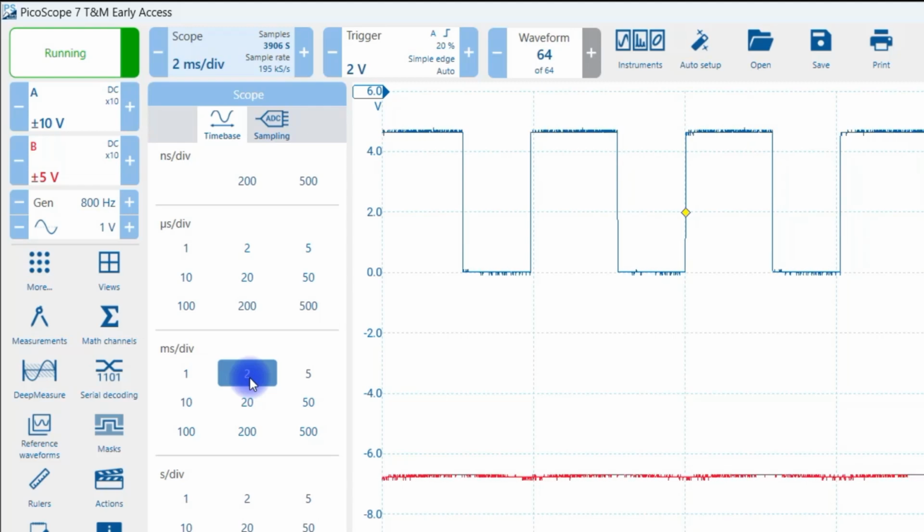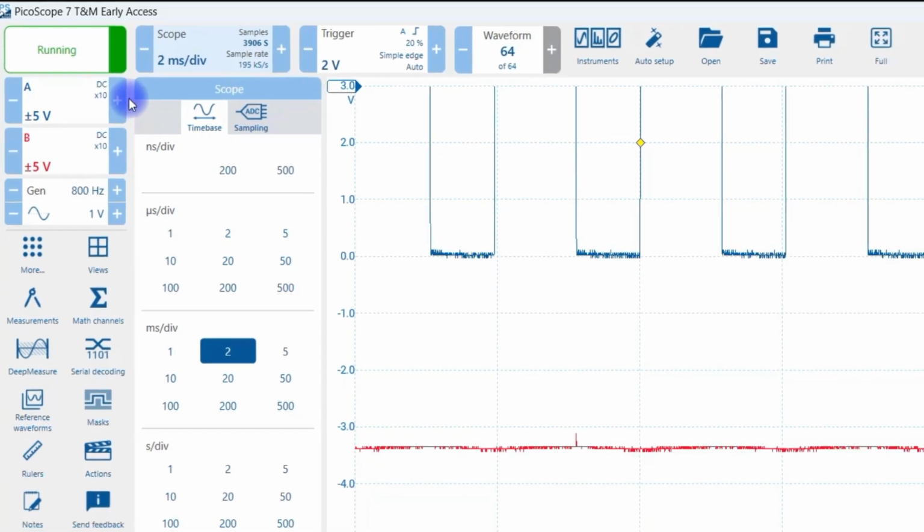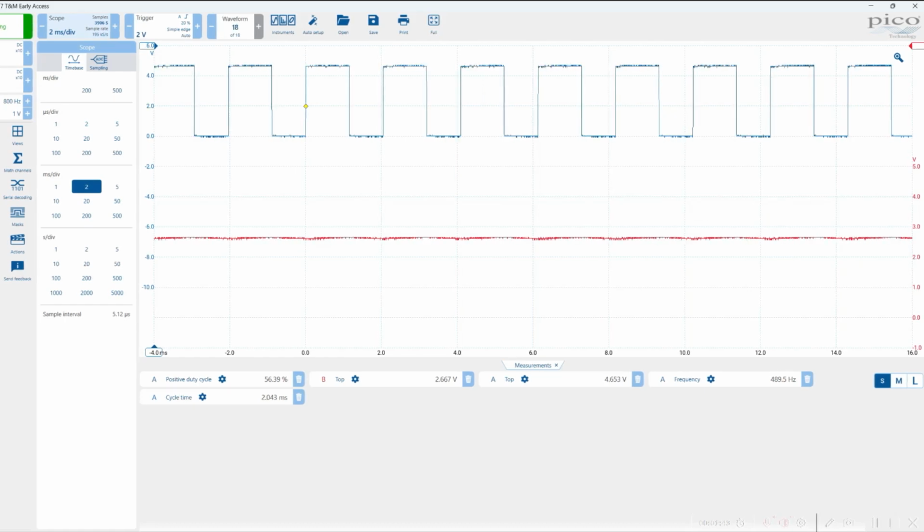And then once I've done that, I want to look at the vertical sensitivity, which is right here. And so this is the vertical for channel A, the blue one. For channel B, this one. And I can change it to plus 5 volts per division, but then it goes way off the screen. I can go down to 10 volts per division or 20, but I prefer that plus and minus 10.